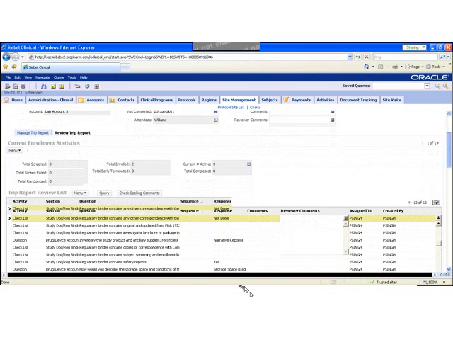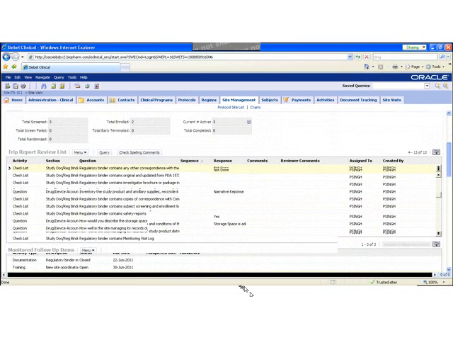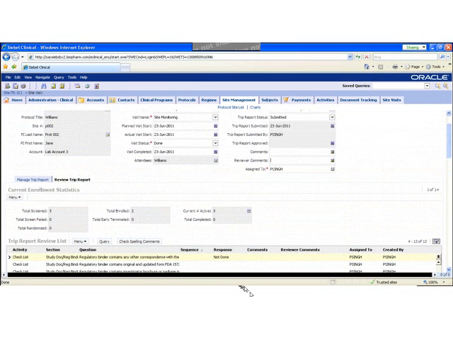So we have reviewer comments on each of the questions that are in this section, as well as reviewer comments at the highest level. So if a manager wants to say that there are specific things that need to be changed on the trip report before they approve it, they can enter that in here.